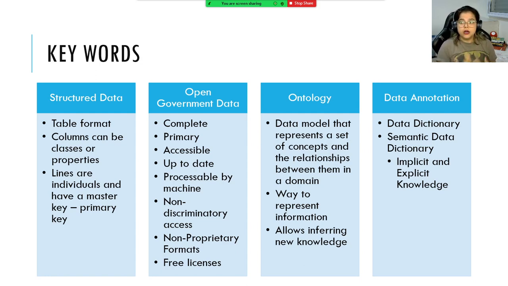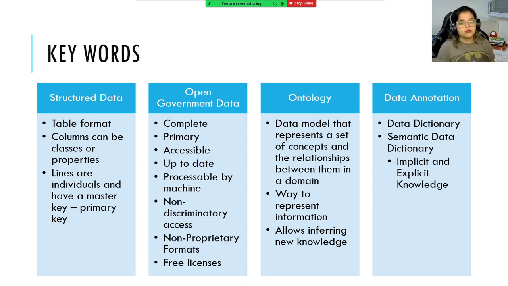Now, one of the main purposes of my research is to study how an ontology can provide more tools for open government data. An ontology is a data model or a data modeling tool that can represent a set of concepts and the relationships between them in a domain.